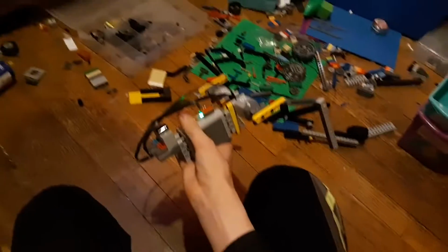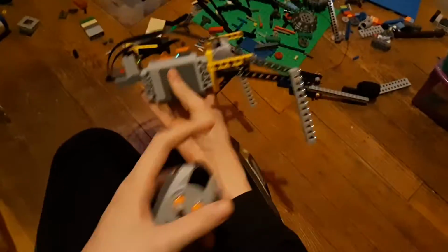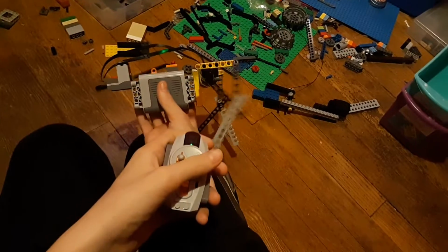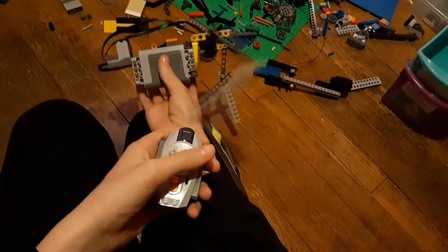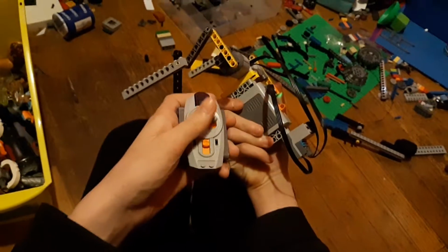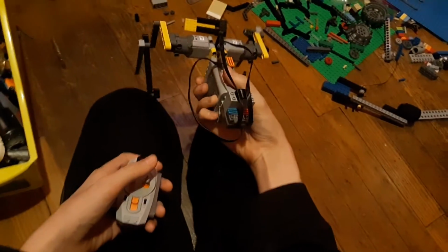Yeah, I used an app called MotionGen. You can get it on iOS and Android. And yeah, I designed this leg mechanism on there. And it works with Lego. Yeah, I gotta get the other piece built up.